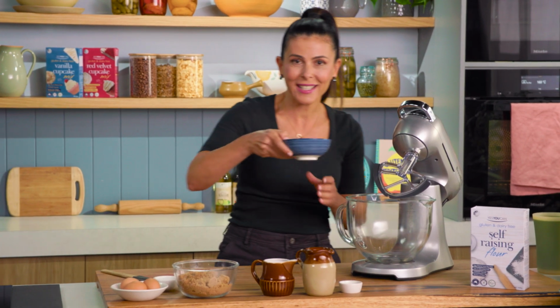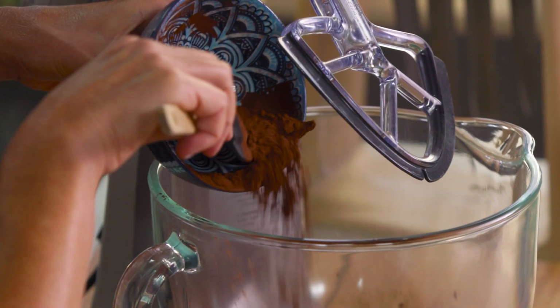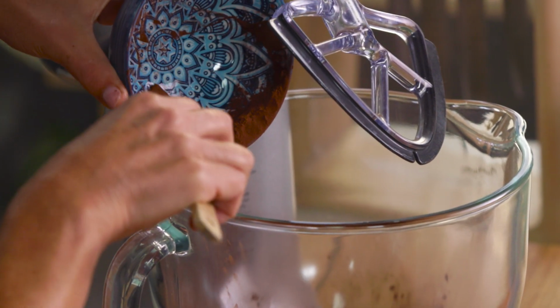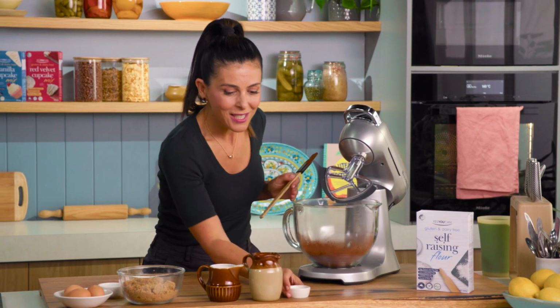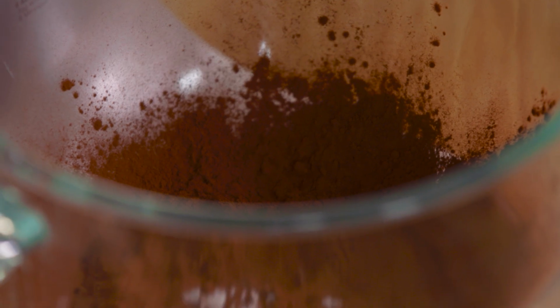To a bowl, we add Dutch processed cocoa. Now, I like to use the Dutch process for an intense chocolate hit and really deep colour. Salt and chocolate are best friends. It enhances all those chocolatey notes.